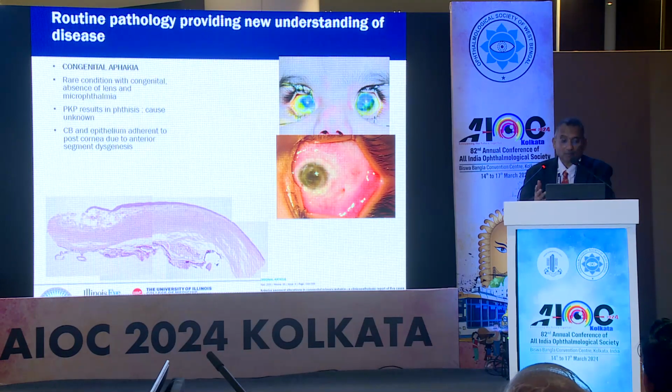So here is an interesting series that I collaborated on with folks from LVPEI, and this is a patient or a group of patients with congenital aphakia. And the question the clinicians asked was that if you do a PKP in these patients, all these eyes go into phthisis. And the question was why.